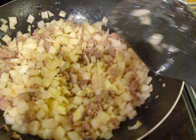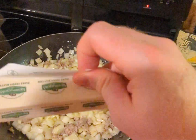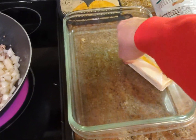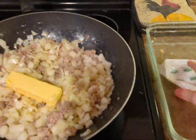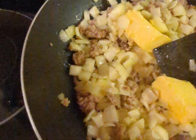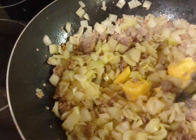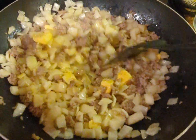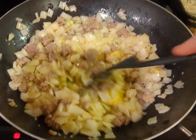So, we're going to actually need that extra stick of butter because of the fact that we are frying up so much veg. So, I'm going to do an intelligent decision to try to open this up one-handed. There we are. And I will throw this into the garbage. And I will allow that to melt. You don't have to do this, by the way, but I just find it's a good idea to throw in enough butter. One thing I do wish I had was that extra thing of sausage now, but whatever, who cares? We are still going to be the hero of Thanksgiving.